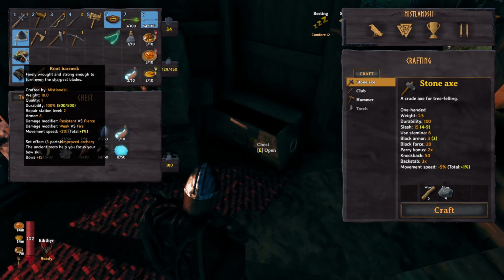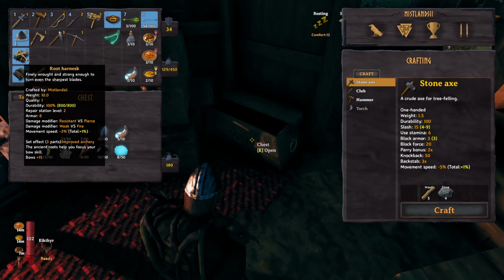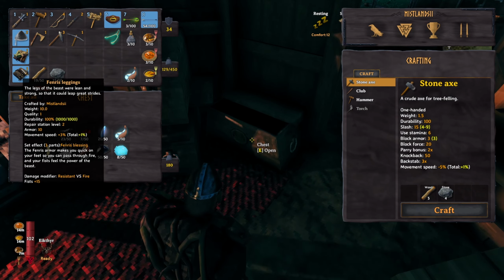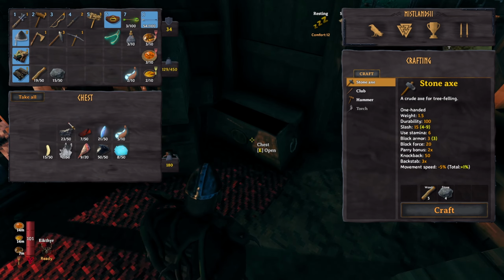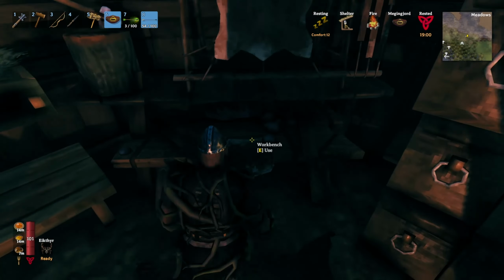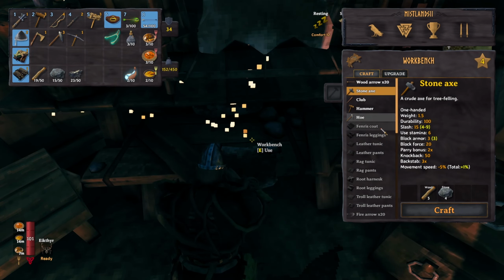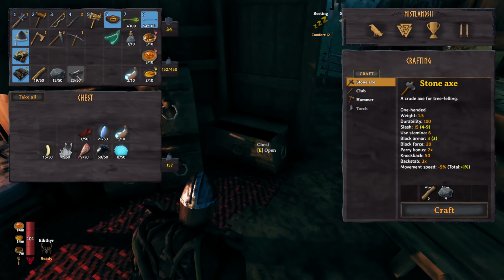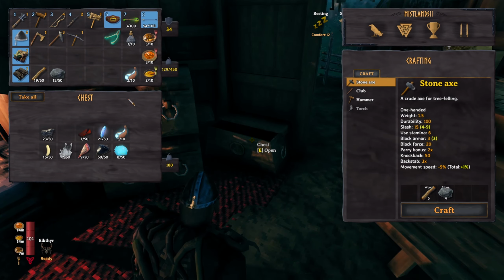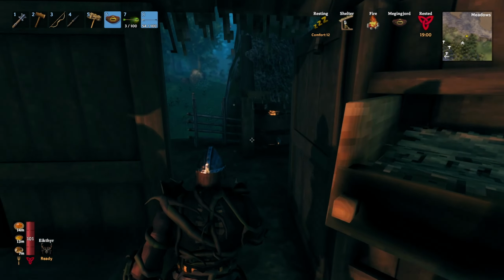If I do the coat, I get 2 more armor. I don't get the resistance against pierce, but I stop being weak against fire, and I get the frost resist. So let's do the coat. Definitely is the best option. But it takes 5 wolf pelts, so never mind. Let's leave it there for later. Okay. Let's go back there.